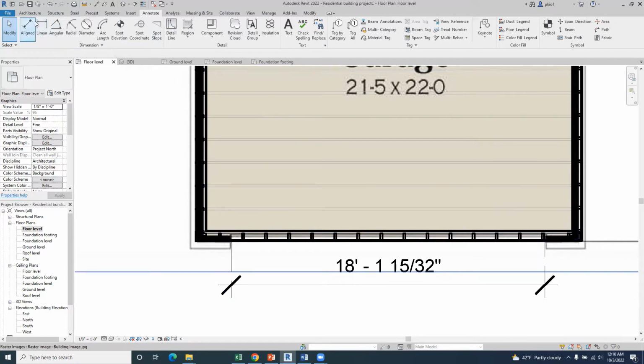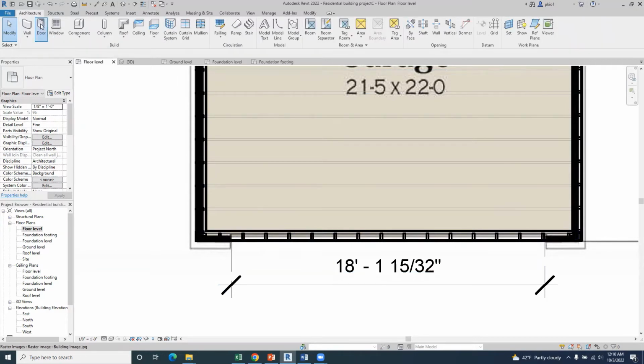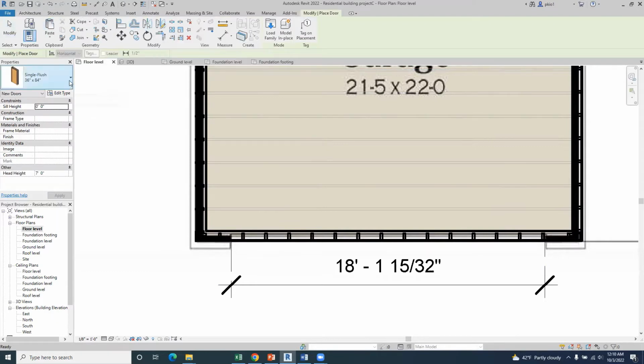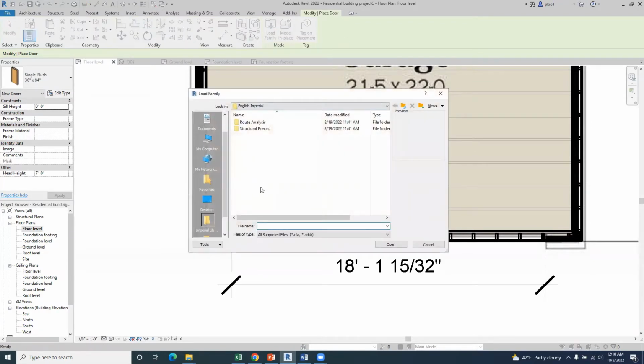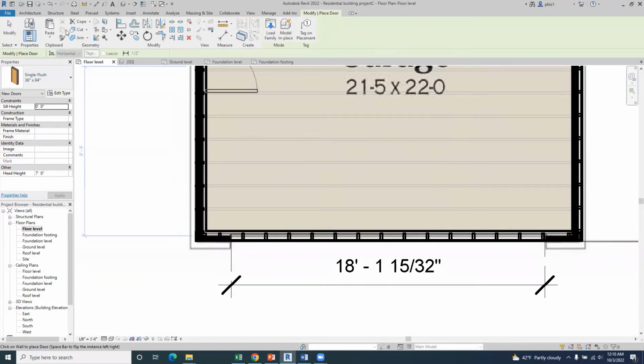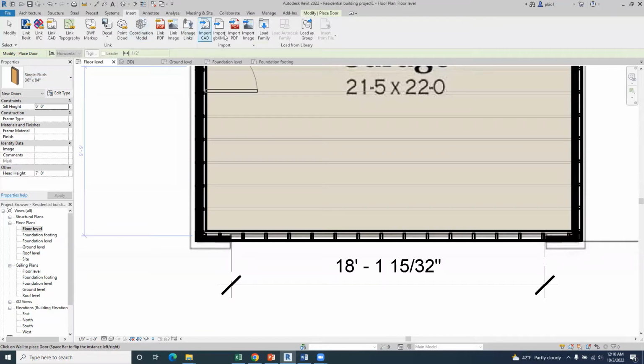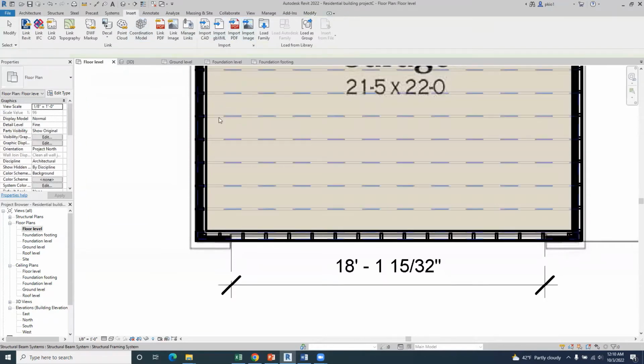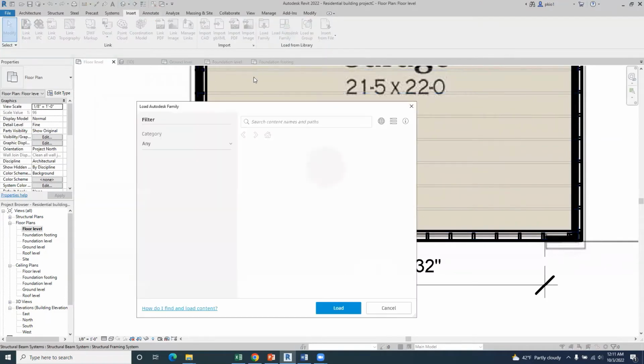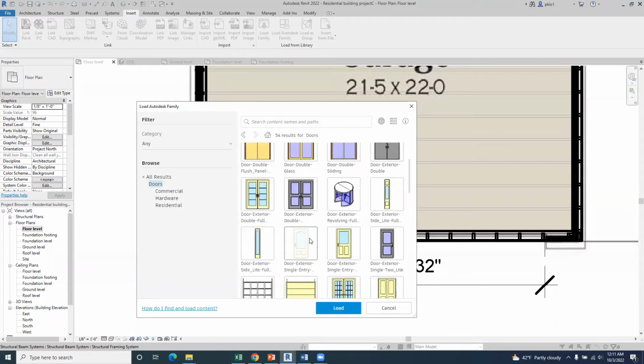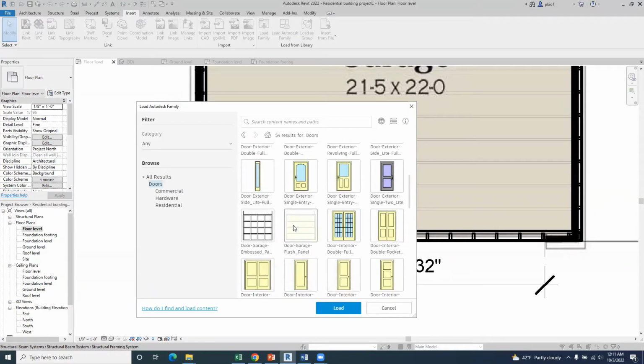So in order to get the garage door, I will go to architecture, door. And if you look through the list of doors here, you see that we only have a single flush door here. And come over here to get other doors. You see load door, and it's not here, so I go to the insert tab. Because I have a command, it's grayed out, so insert, load Autodesk family. We want to load doors, and so look out for the doors. It says door garage.